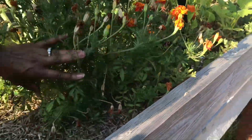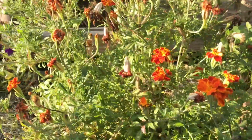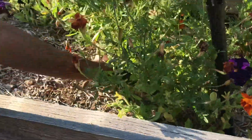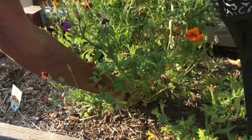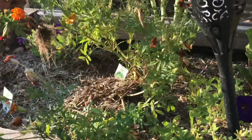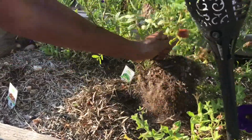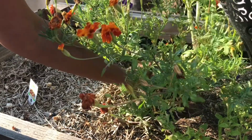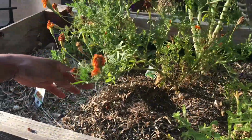And next, guys, I'm going to remove this marigold. This marigold, I was, again, so happy with it. I was really pleasantly surprised that all of my Dollar Tree seeds germinated so well. But, oh man, this thing is tough. It's time to take it out now. And I did save quite a few seeds for planting when the time is right. But for now, we're going to take these out and make room for our fall veggies.